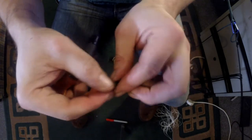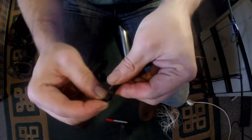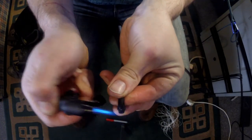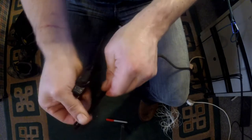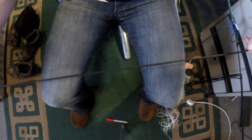And stick it. Now occasionally you'll end up with a little tiny spiky bit poking out. If that happens, you put that to the uppermost. And if it's sticking out, just melt it back in. And there we have our fall.